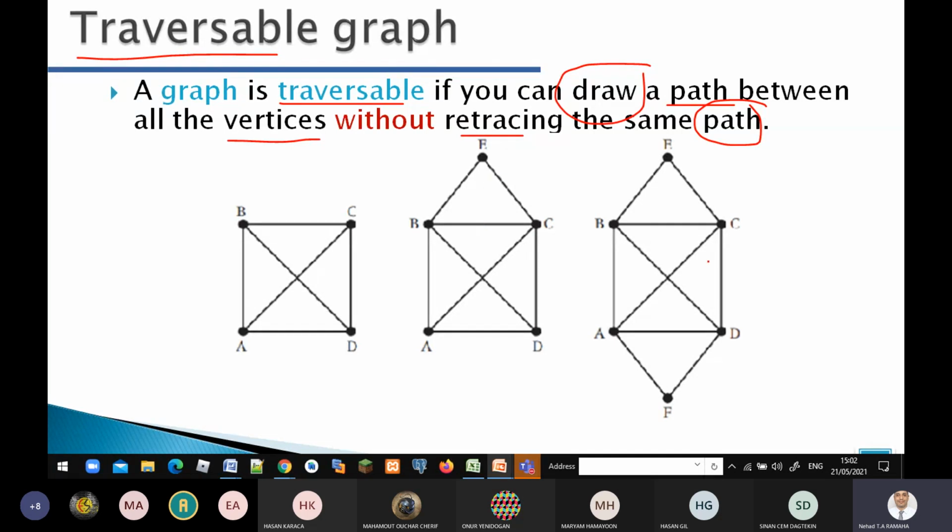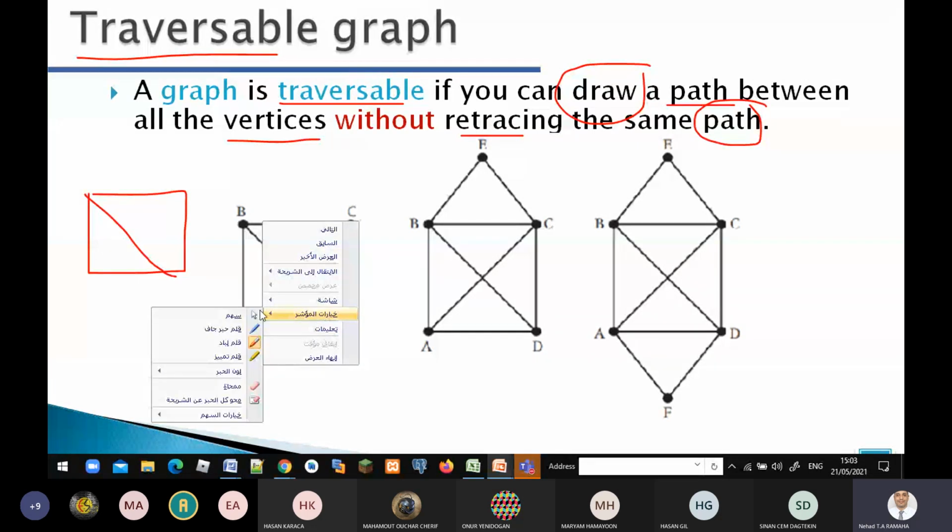I will give you an example. You can trace this graph. I can trace it. What's the meaning of trace it? Use your pen without removing it from the paper to connect all the edges, but you should not trace the same edge 2 times.